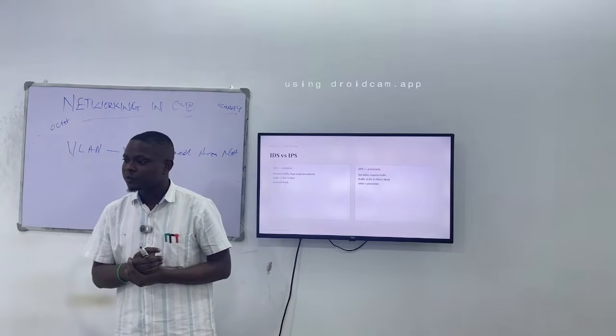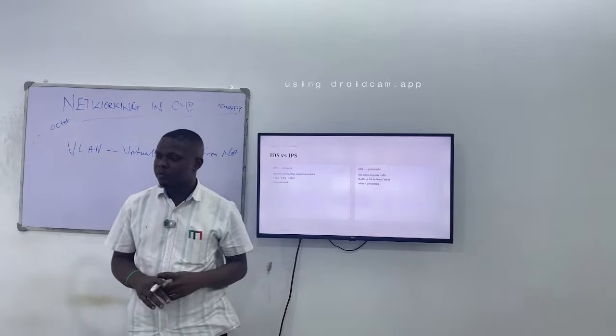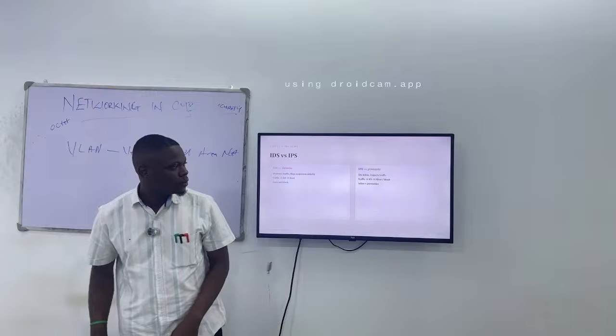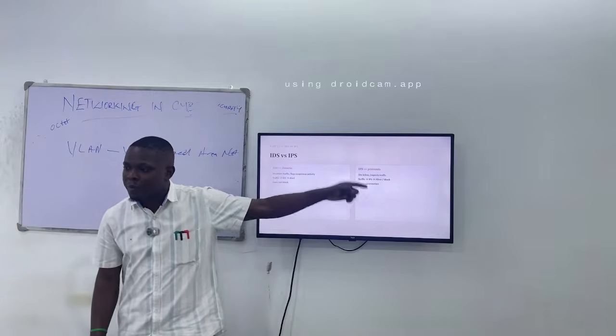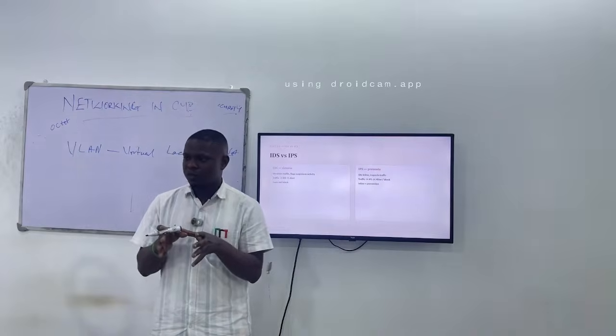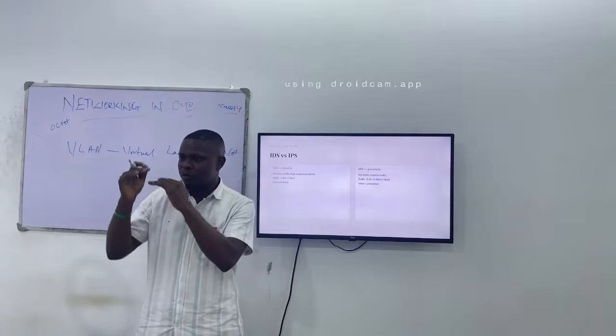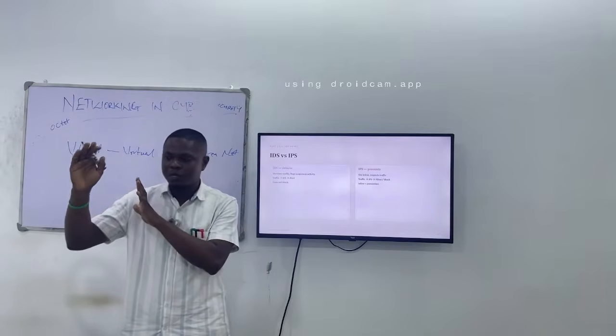If the IDS detects, then how does it send to the IPS? No, you have both tools on your network. They are two different tools. One is for detection, one is for prevention.